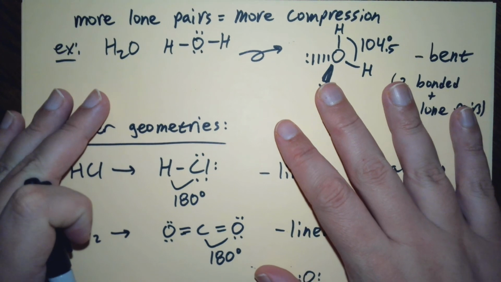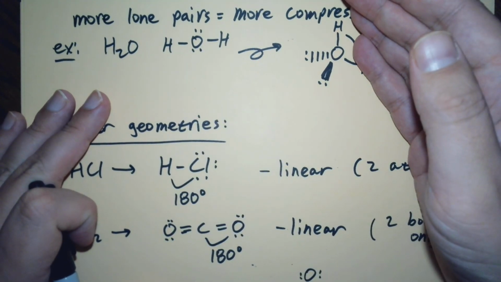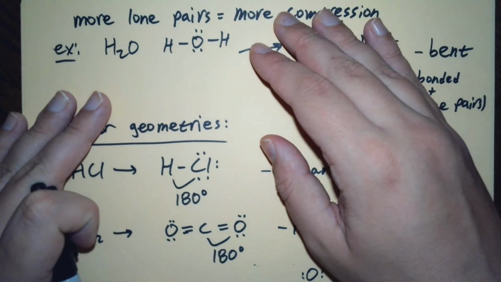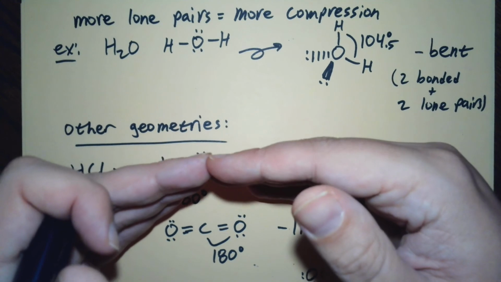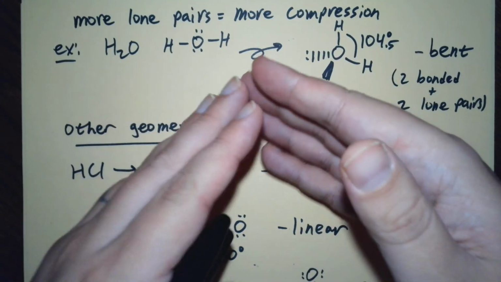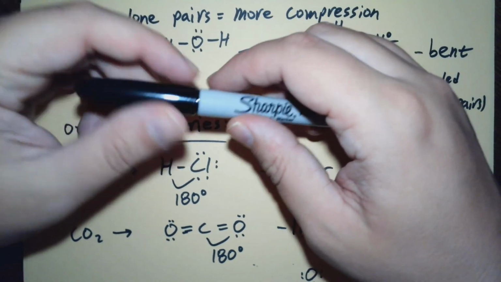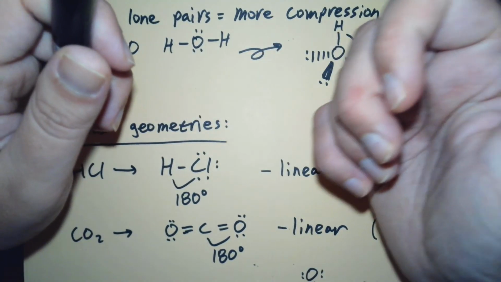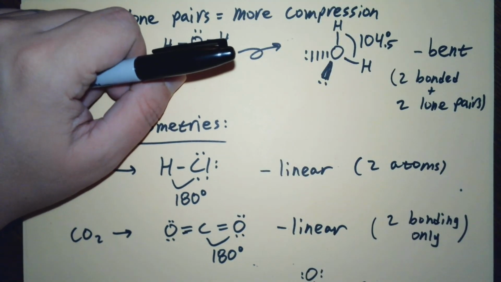Alright, so we got one more topic this week, and we are going to take this idea of geometries and mix it with the idea of polar bonds and non-polar bonds from before, and we're going to talk about polar molecules. So we're going to take that idea and we're going to scale up. So we actually have to fold 2 subjects we just talked about this week to be able to discuss the last one. So it's a good thing I did that one last, or it would have been really confusing, right? So yeah, one more to go, and then that'll be it.